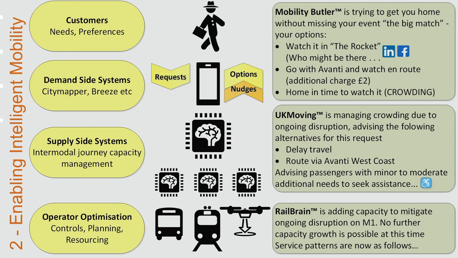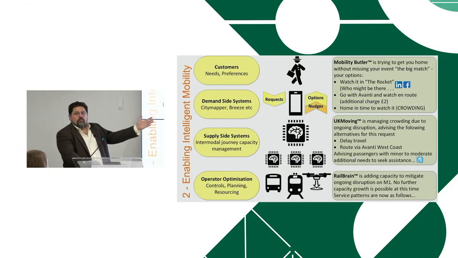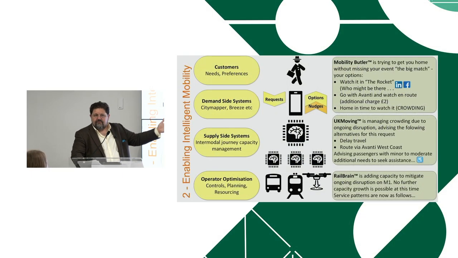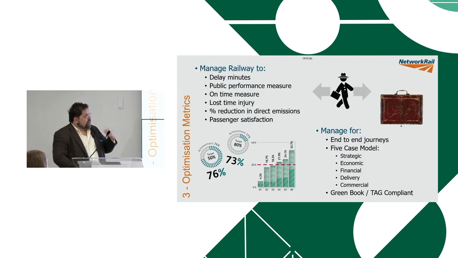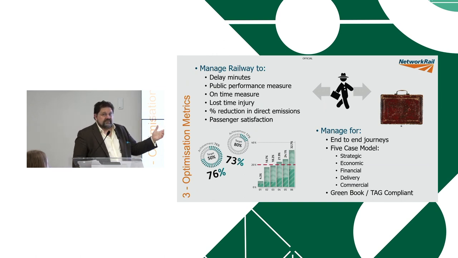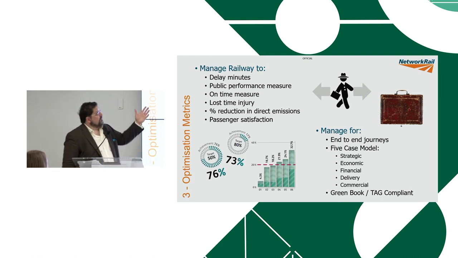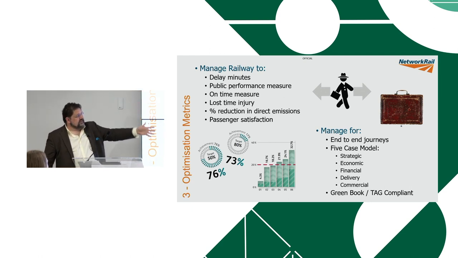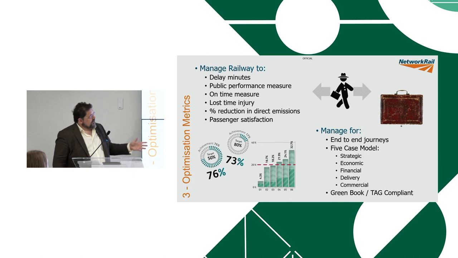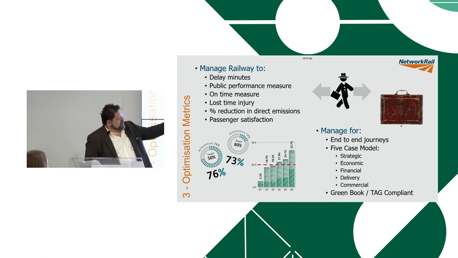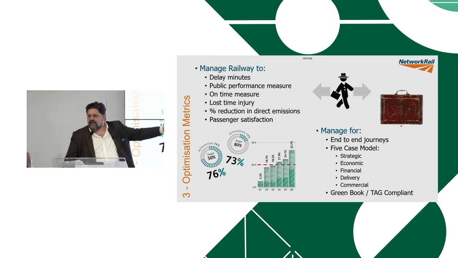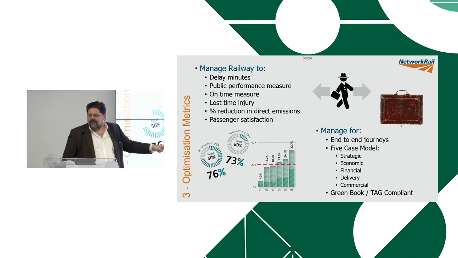So that's sort of the second thing, that we can't do this without a digital twin, without a good digital twin environment that lets us handle the kind of data and manage just the level of complexity that this requires. And the third thing then is, like I said, optimization, better optimization. So at the moment we manage the railway to things like this, and we end up with this dizzying array of percentages that, you know, I'm not quite sure how 17% achievement of a target of 80% amounts to 73%. I don't understand that. That doesn't make sense to me.